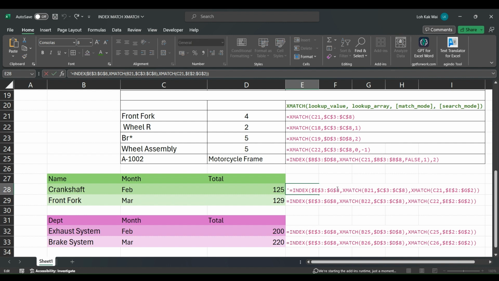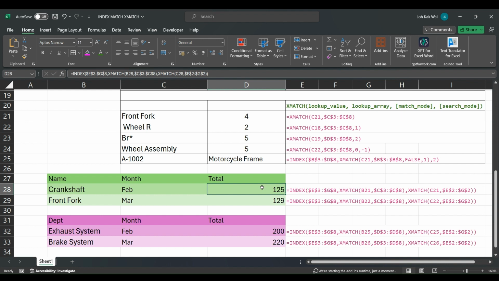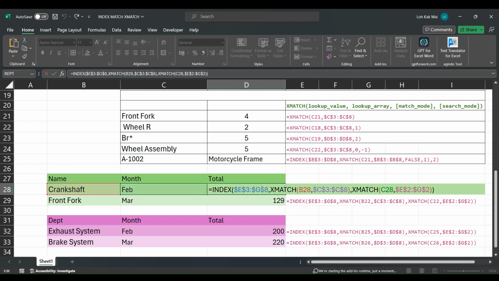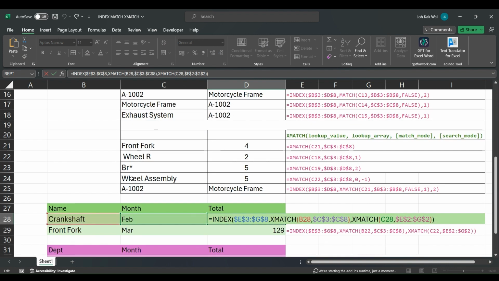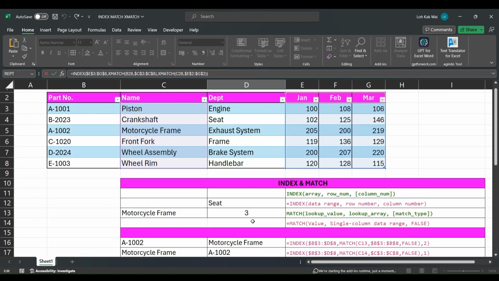In the sample below, we are going to look up the value with the INDEX function, with the row and column numbers coming from two XMATCH functions. In this sample, we look up the total sales number for the crankshaft in the month of February. The INDEX function looks up the data from the monthly sales range from E3 to G8.